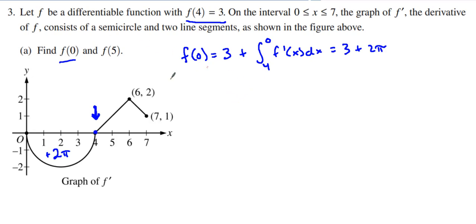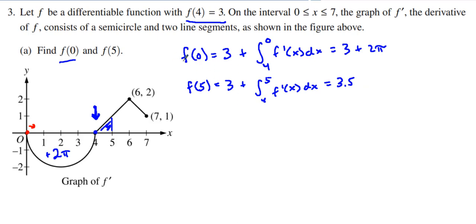If you think of it the other way, if you think of this as your frame of reference, and let's say we're at a position of 3 plus 2 pi, and now we're going forward, and we go negative 2 pi. That negative 2 pi cancels out with that positive 2 pi, and we're at a position of 3. Hopefully that made sense. The second thing we want to find is f of 5, which is equal to 3 plus the integral from 4 to 5, the area under the curve from 4 to 5. So what is the area under the curve right here from 4 to 5? Well, let's look. Base of 1, height of 1, half that. And that's 0.5, so 3 plus 0.5 equals 3.5.